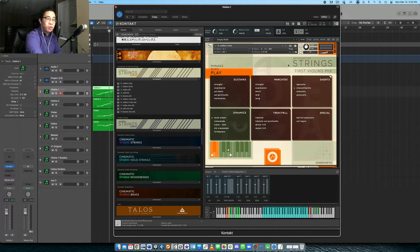And one really quick note about the overall sound, because that's really the most important thing. I personally love the way this library sounds. It has such a live and authentic feel to it that something like Cinematic Studio Strings, or let's say Spitfire Appassionata, or other string libraries have a hard time matching the natural and lively feel of this library to me.